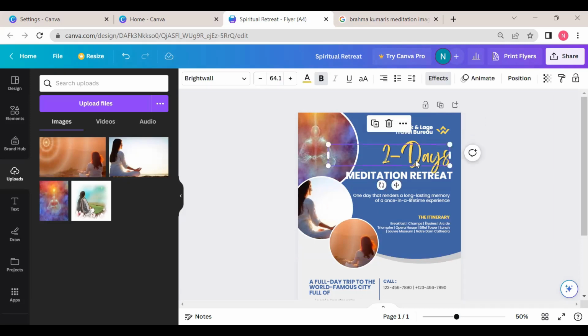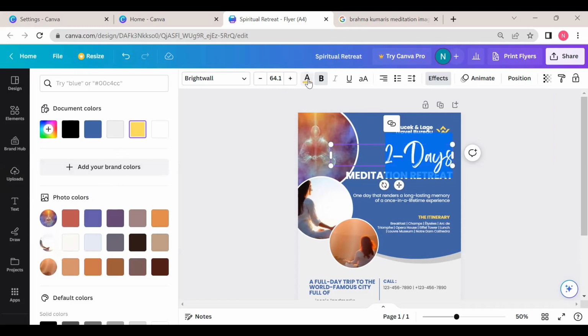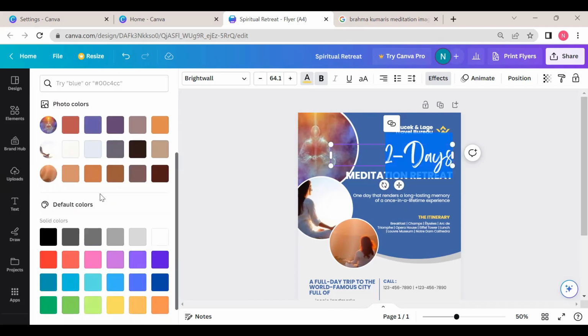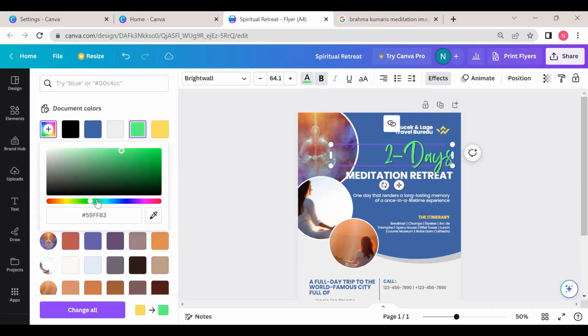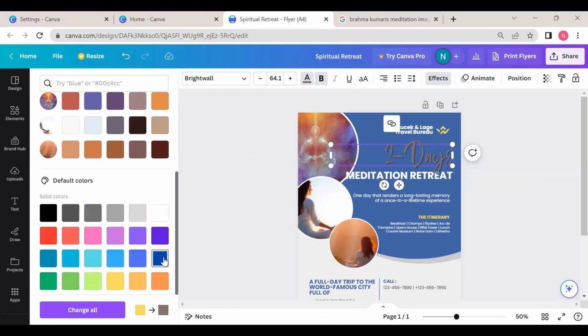I'm just going to give you 1 minute. And those of you who are quite expert or already know something, could you change the color of the 2 days? Try and see how will you do that. The color is that A button. Can you see the text color here? All right, just highlight the whole thing and change the color. When you click the A, the text color, you have all these colors coming down here. Okay, if you want some different color, then you can go for this plus sign here. Okay, you can add these colors, changing them as you like. All right, so you can do that. Or you can choose a default color.